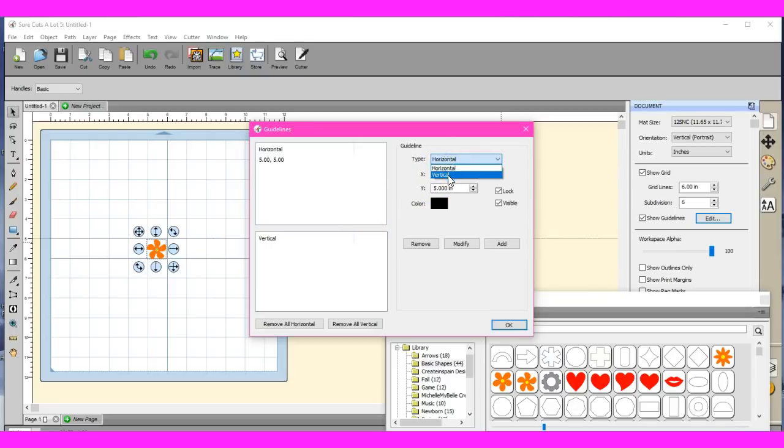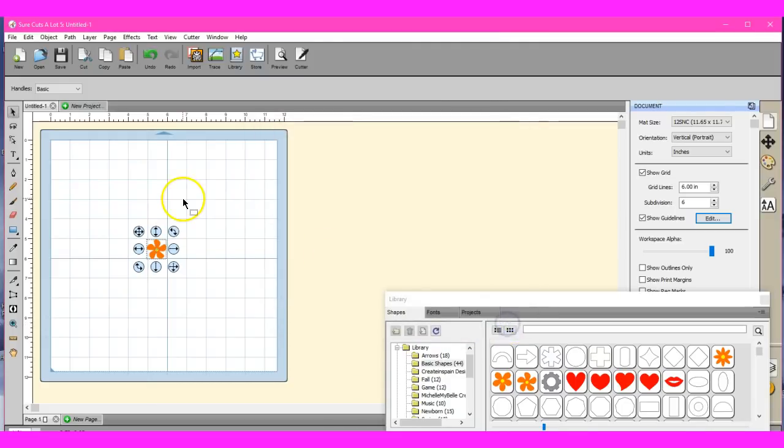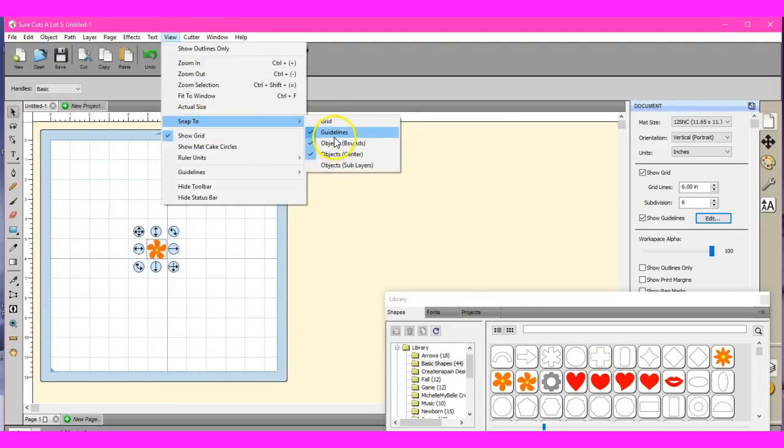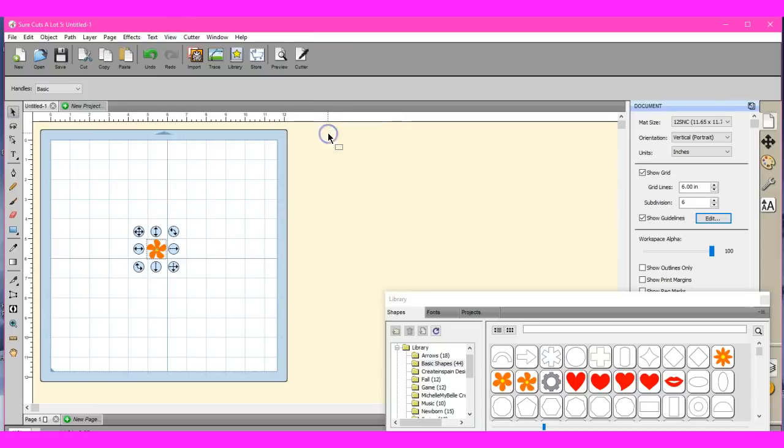Then you can add your vertical the same way. Then it popped up right there, okay? Then you can come in here and remove all horizontal, remove all vertical, okay? You can also come in here to your view, your snap to, and have them snap to your guides, okay?